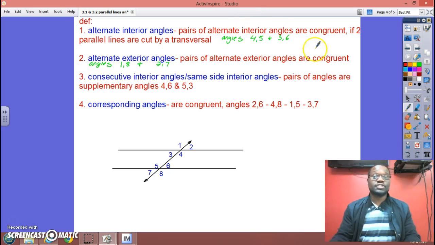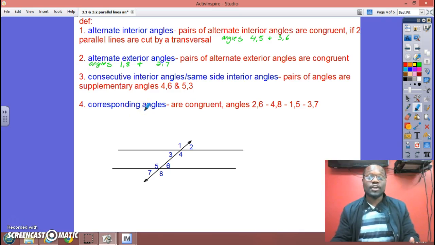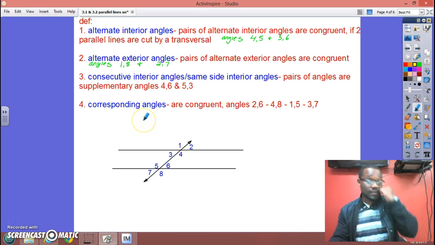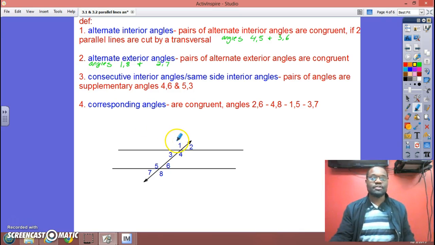Now, depending on which teacher you have, they're going to make you memorize these. I think it's important to know the names, but what I think is most important is that you know what they are and how they interact with one another. These are all definitions of the types of angles that you see here. And in the green here, you'll notice which numbers I'm referring to. Now, the names are very descriptive.